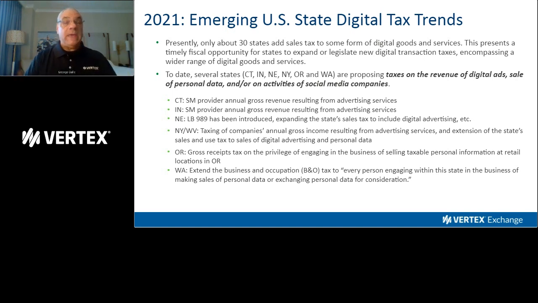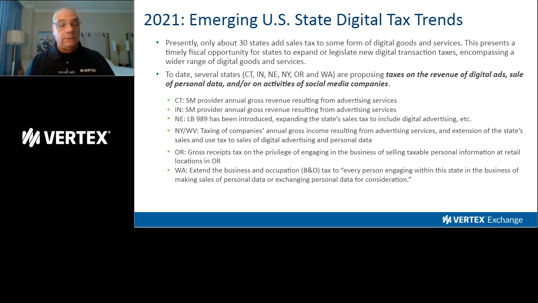In Connecticut, we are looking at the proposals of social media providers' annual gross revenue resulting from advertising services. And please, I beg you to keep this in mind. Keep thinking about advertising. Remember, even the first polling question we were talking about, there are digital taxes already, and not yet in digital advertising. And these are proposals. In Indiana, they also have advertising services as well as social media provider services. In Nebraska, they've introduced expanding the state's sales tax to include digital advertising.